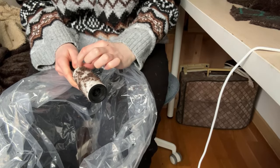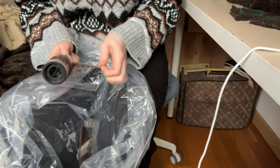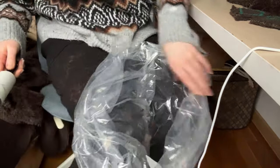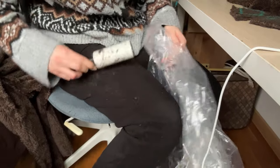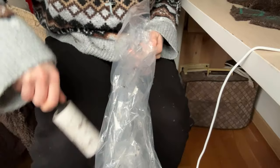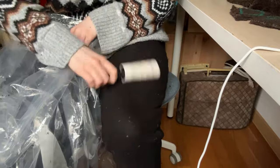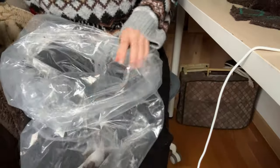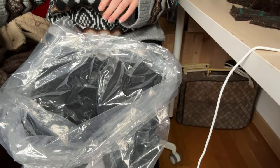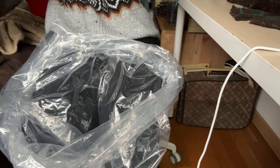Okay, this is another fun trick that I didn't know about until I bought one of these: you can change the stickers out and it'll be sticky again, so you can get all the fuzz off your trousers. Okay, I think that was all the dark fabric. So this one.